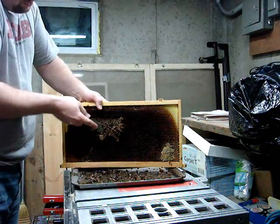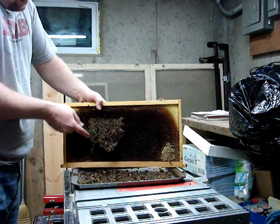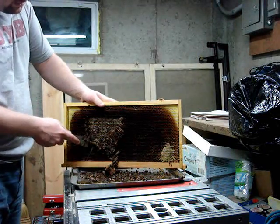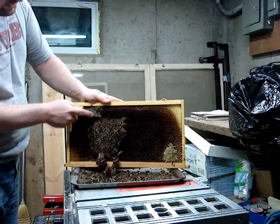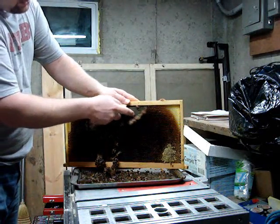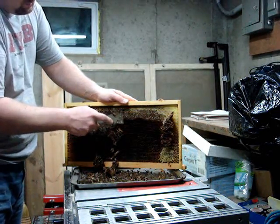You can save this old wax and put it inside your solar wax melter to reclaim a little bit of the wax. Depending on how dark your wax is — if it's real dark like this — you won't get a whole lot back out of it. A lot of this is actually dirt the bees bring in with their feet, or through the process of raising baby bees and brood.